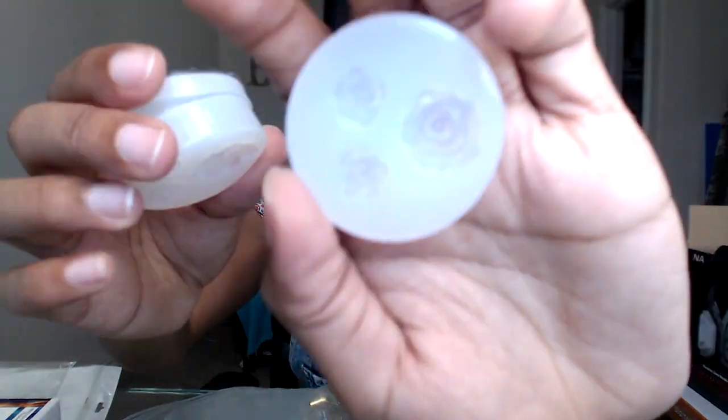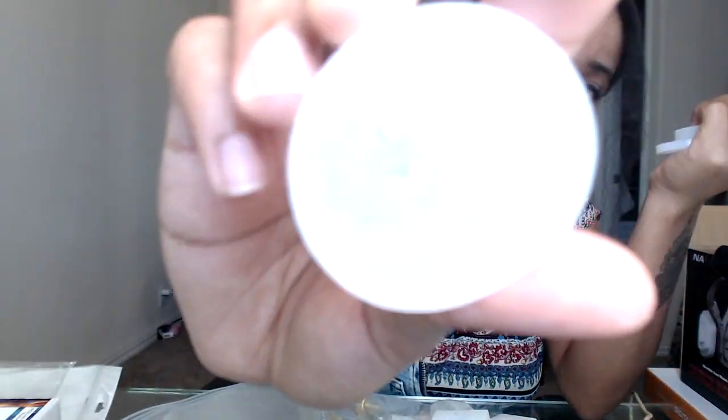I also bought some silicone molds for a project I was planning but didn't want to bite off more than I could chew. These are rose and flower silicone molds — they're really tiny and so cute. They even included an extra set I didn't see on the site, possibly for free. I figured I could still use them for my paintings and even on the tray — like little 3D resin roses around the handles or edges for some extra flair, since my paintings are already 3D with broken glass on them.